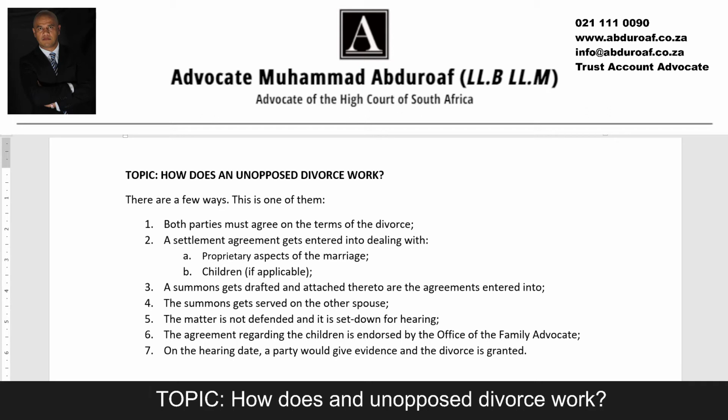That's the property aspects. And then the children, if applicable. As we mentioned earlier on, custody, contact rights, etc. So that is dealt with in a separate document. It can be dealt with in the consent paper or a settlement agreement, but I prefer to deal with it in a parenting plan. So when there are disputes, you do not walk around with a thick document dealing with property issues, pension, etc. and somewhere at the back, we're dealing with care and contact. So we'll have a separate document dealing with care and contact.